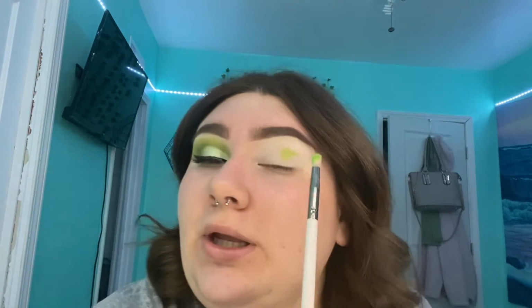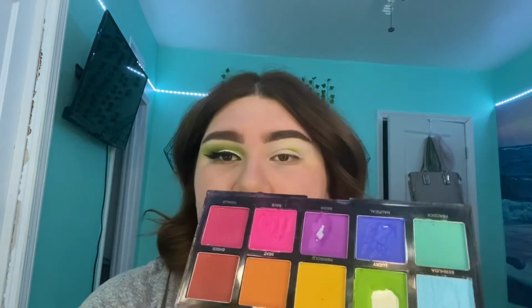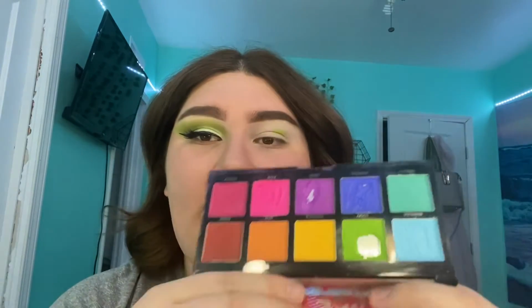So the first shade that I put in this crease is from the Spectrum palette, and it is pretty beaten up. And I took this shade in my crease, and I'm just gonna be putting it all over for now. That way it just doesn't matter how it looks right now, because it'll all look good in the end. And I did do this one off camera, the eye.